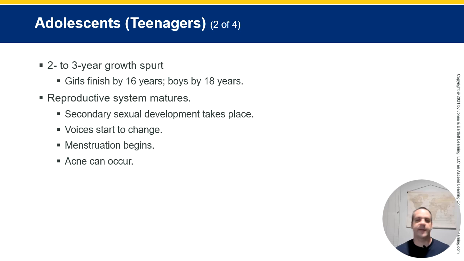Okay, in boys, sperm production begins, and they typically continue growing larger than girls, often reaching their peak height at about the age of 18. We may also see acne, growth spurts, increased muscle mass. These physiological changes are normal, but can be distressing to teens, especially when they feel their development is out of sync with their peers. Okay, so in EMS, these developmental differences really remind us to approach adolescents with a heightened sense of privacy, dignity, and awareness that their bodies are changing rapidly, and they may be especially self-conscious.